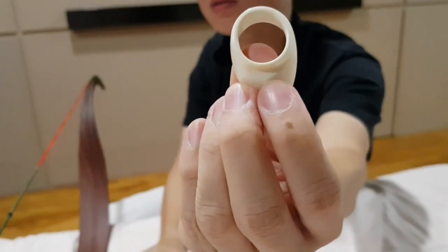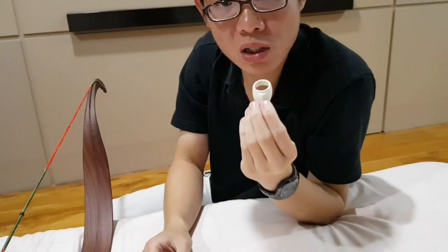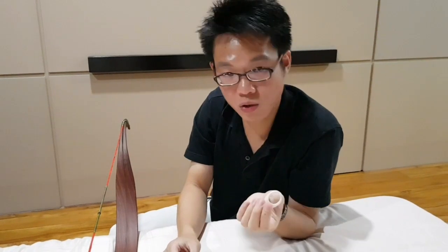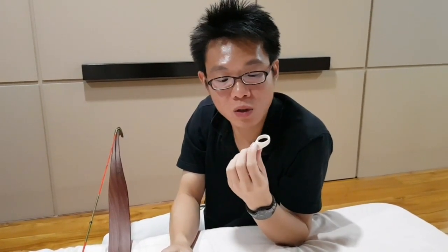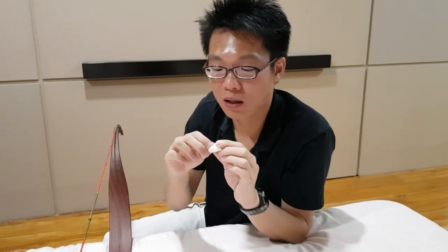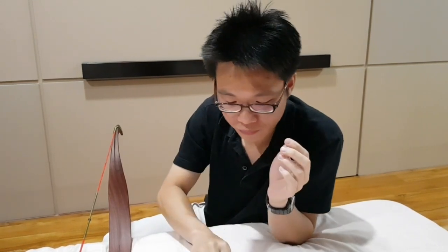Very tiny triangle. So when you initially use this ring, it may feel a little bit insecure because you have no idea where the string is, whether it's sitting securely here or not. It has a slightly steeper learning curve, not difficult, right?